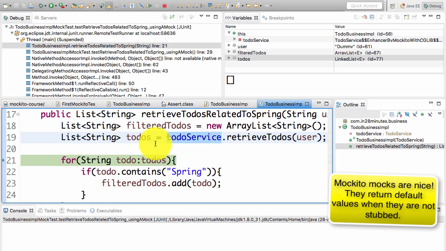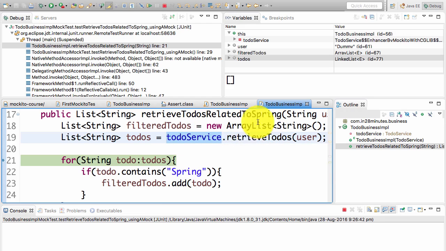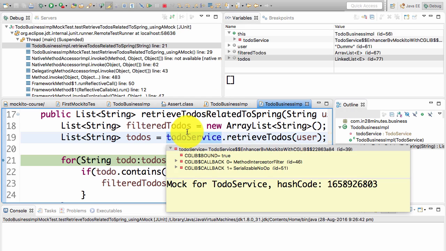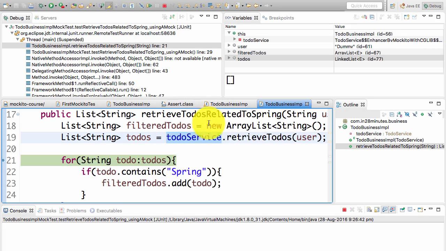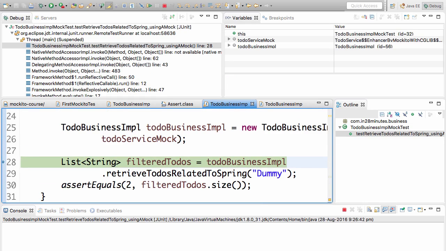This is one of the good features of Mockito framework. These are called nice mocks. By default, Mockito creates something called nice mocks. So with nice mocks, when a method which is not declared or not explicitly stated is called on the mock, it would return a default value back. As you can see here, it's returning an empty list back. So there is no to do to loop over, so it would skip the loop and return an empty list back.